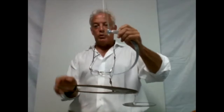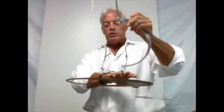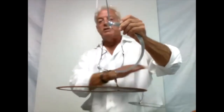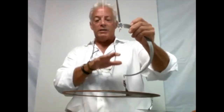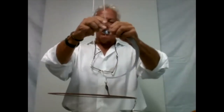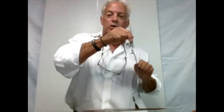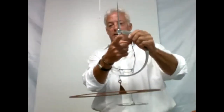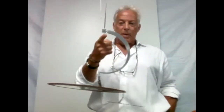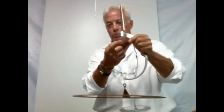Once it links up to this primary weight and its secondary weight, at this point we're just going to call this the primary weight because it's an assembly now, so it counts as the total weight. The pendulum itself stores the energy in this arc, and it has two fulcrums. I don't know if you can see it there against my white shirt. Maybe you can. There's two points of contact. Those two points of contact allow this pendulum to store and release kinetic energy on those two points.